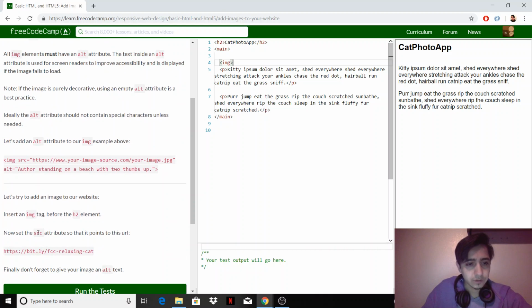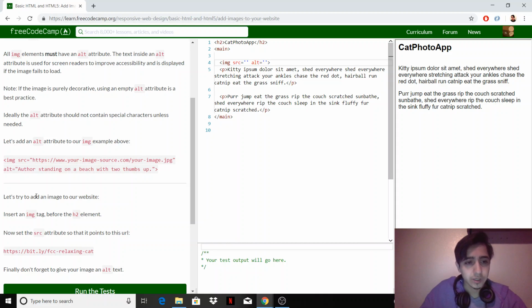So I think they gave it here. Okay, so here's the alt, and you just put it inside the image tag as well. So inside the image tag, we're going to have our source, and we put in quotes where we want our source to come from, and we're also going to have alt, which is just a sentence that you want to put which describes the picture just in case it doesn't load.